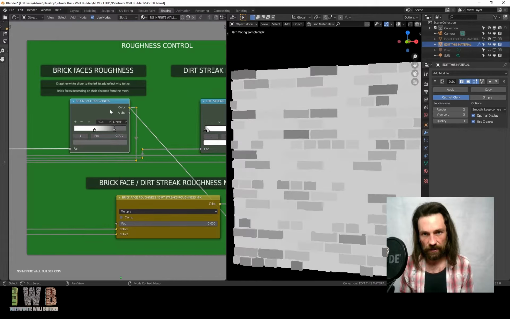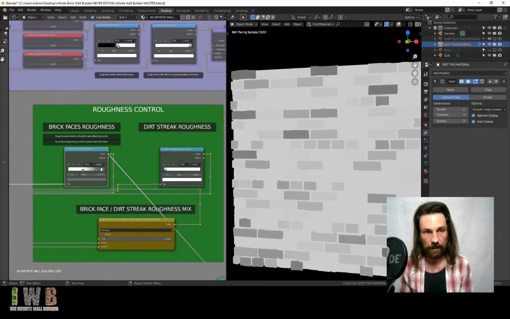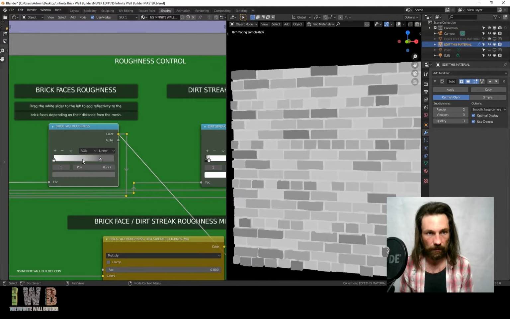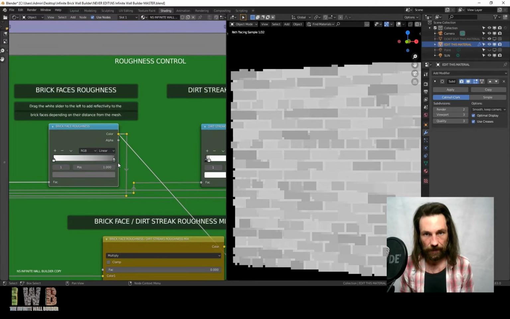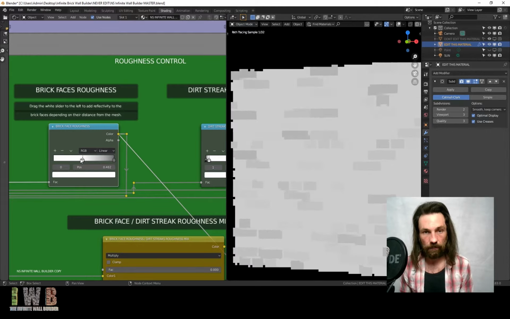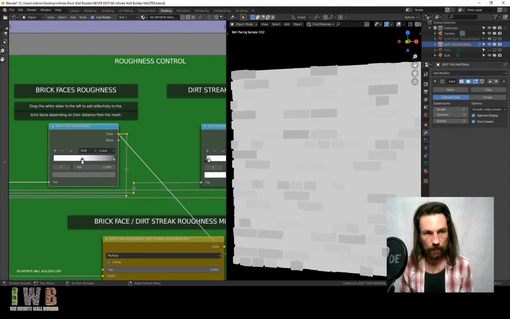So the brick face roughness, what this one does, it's similar to the broken brick bump in that it will only affect certain bricks depending on their height. So if I drag this out and then all the way over, every single brick is going to get the same effect. So you can see the further back I go, there are fewer bricks being affected, or the furthermost, it's the opposite. The furthermost bricks are getting the reflectance and reflectivity, and if I drag it in, the bricks closer to the wall will get it.